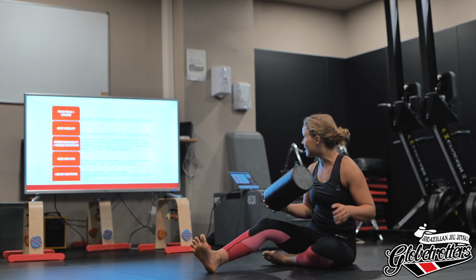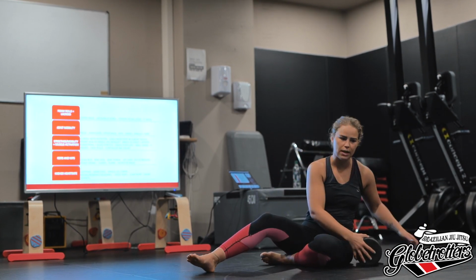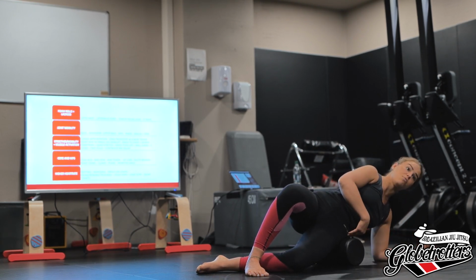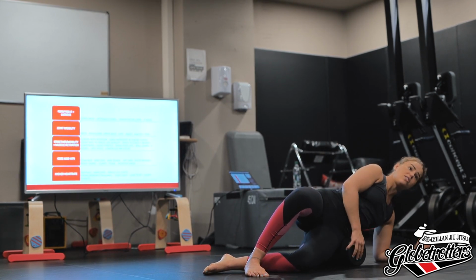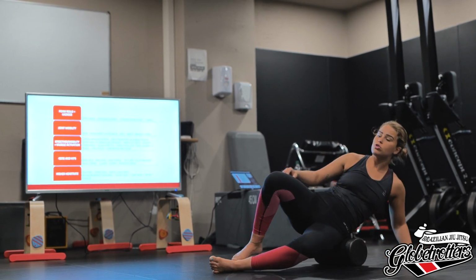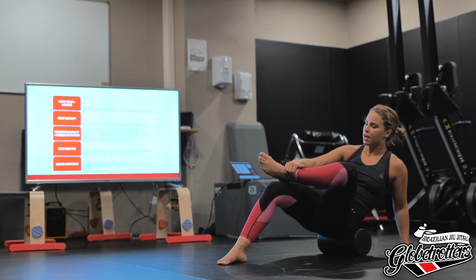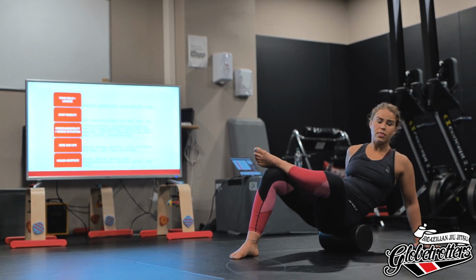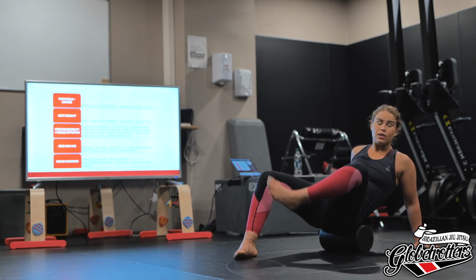Tensor fasciae latae, that's on the hip, and I'm going to show one area as well. This one is on the side of the hip, and this muscle also gets really tight. So you can start here and you feel the tension from the muscle here. You can also go up on your back, sit up here, and you can put the knee crossed over, and then you can put the hands on the mat and slide here to the side. And you should feel it.